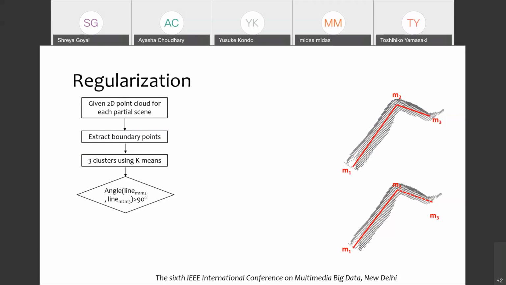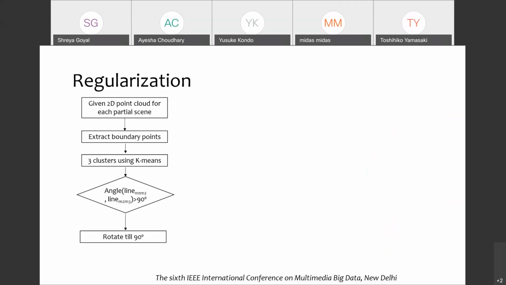And since we are taking a Manhattan assumption in our work that every room is a cuboid or a cube, and there won't be any irregularity, we will force one of the lines to be 90 degrees to the other. So we will rotate it till the line becomes 90 degrees, and we will perform this for every partial point cloud.